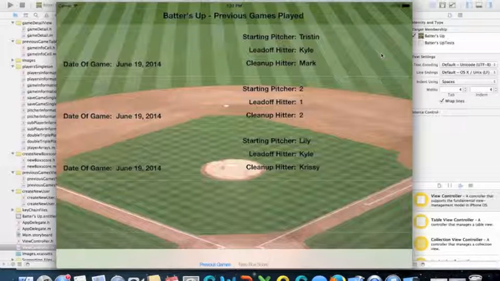In the table view, I did change a couple things that I had in my first milestone for this week. It was supposed to have the win-loss and the score and the home and away team, but I changed it to starting pitcher, leadoff hitter, and cleanup hitter. It's just easier to do.